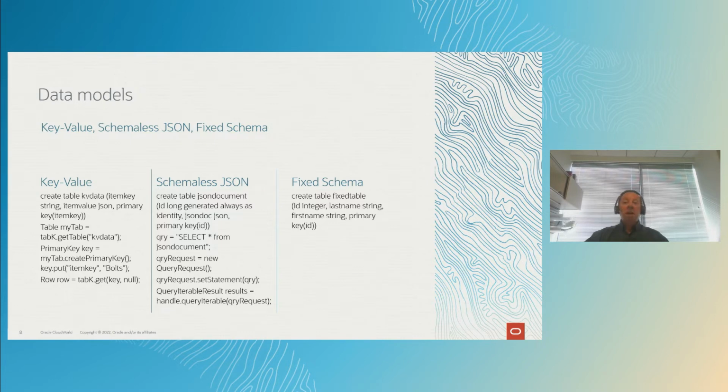And this is very robust for today's applications. Key value is basically a two-column table where one column is the key and the other column is the value. The type of value can range, but the common ones are either binary or JSON. And with this data model, we offer get and put APIs to access these records. And as you can see under each of the different columns, we show a sample of what the create table would look like. And then in the first two cases, we show an example of accessing the data.